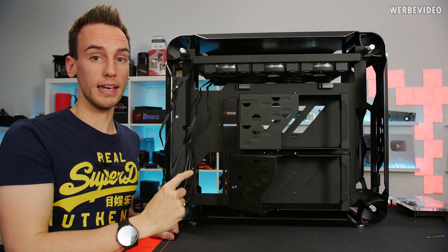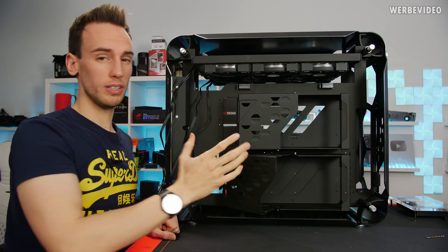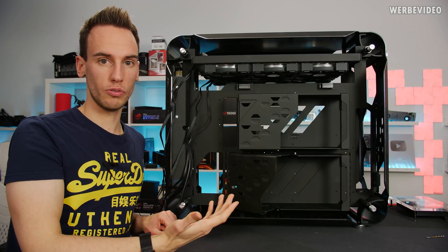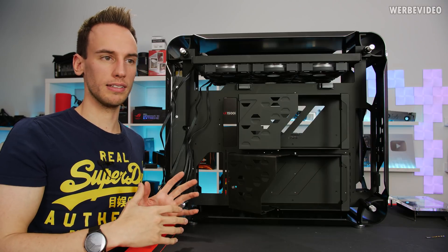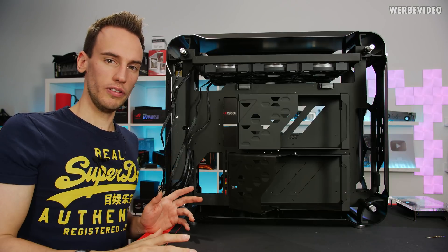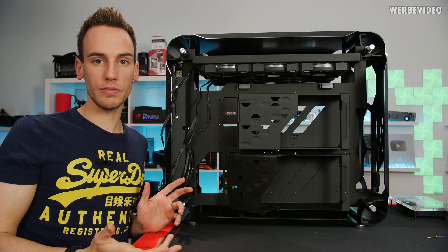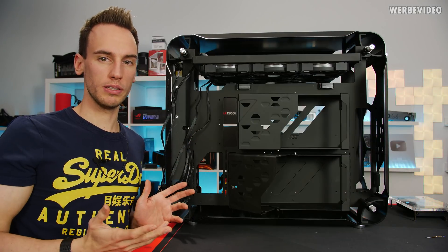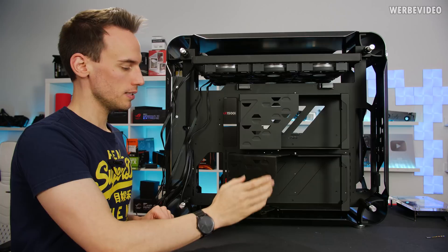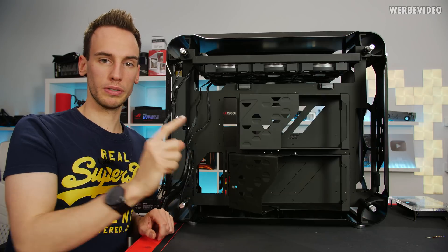This is how the InWin 928 looks from the back side. We have two spaces for PSU mounting but will only occupy the top one. In theory you can attach two PSUs to the Dominus Extreme — useful for extreme overclocking where you might hit 1,500 to 2,000 watt spikes with liquid nitrogen — but for our daily use two PSUs aren't necessary. The bottom PSU slot will be freed up and that's where we'll put the SSD cooler.